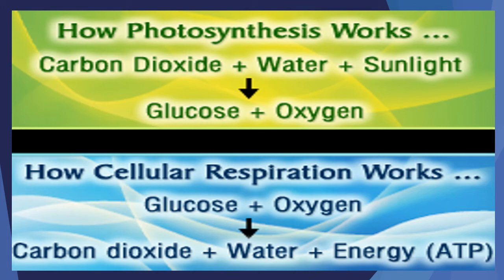Now, the opposite of that is when you start with sugar and oxygen, and it turns into carbon dioxide, water, and energy. And our cells take the glucose and the oxygen and give off the carbon dioxide, water, and energy. So part of what we breathe out is the carbon dioxide. We use the energy part and we use the water part.